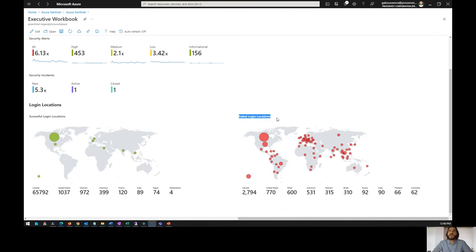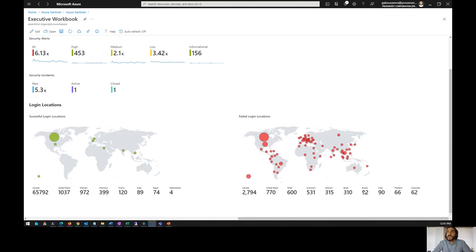We can also take a look at the failed login locations to see where hackers are trying to get into our environment. Over the course of the last 30 days, we've had almost 3,000 failed sign-in attempts from within Canada. That could be a script maybe that has a hard-coded password in it that's just constantly running and failing. United States, there's 770.